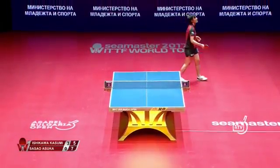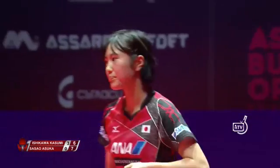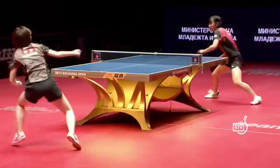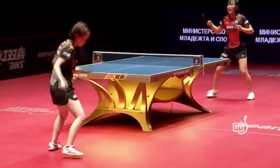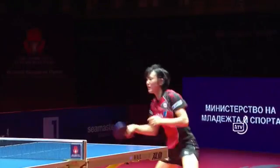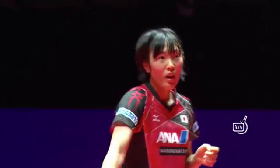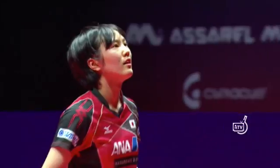That long stroke, this is one disadvantage of being tall, that it takes longer to recover when you have such a full stroke. Right up to the forehead and still has to get back, isn't quite ready for the next ball. Also the placement of Ishikawa, she plays it right back to the elbow, very smart play.